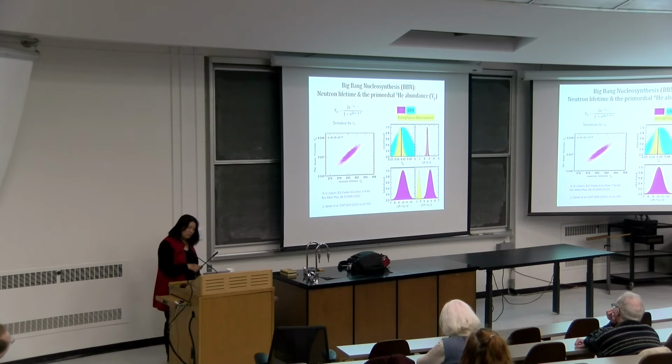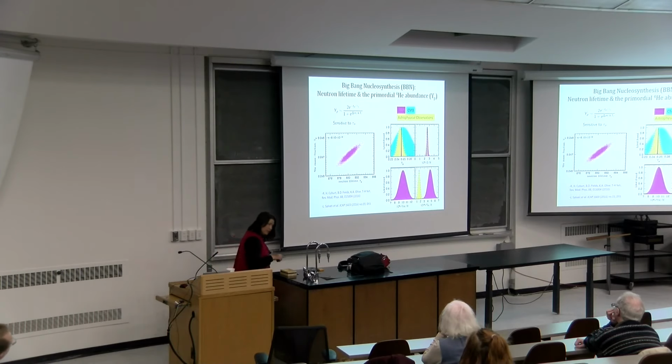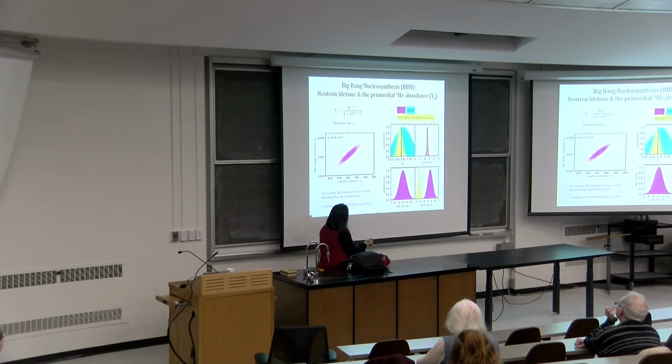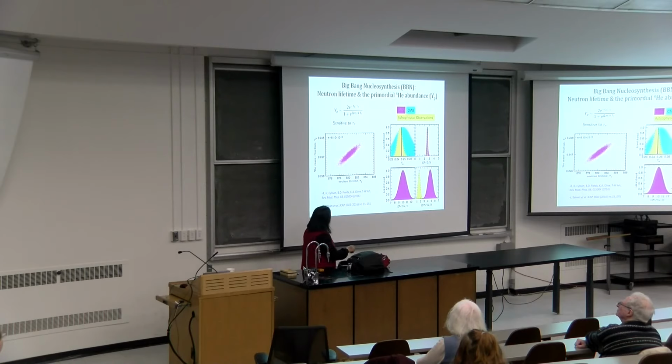But in the end, I would just like to point out that the neutron lifetime is an important parameter for Big Bang nucleosynthesis. The amount of helium-4 created after the Big Bang depends on the neutron lifetime. If the neutron lives shorter, then you are going to have less helium-4 abundance. So perhaps you can use astrophysics measurements to tell us where the neutron lifetime could be. The magenta points here, with all the inputs of nuclear cross-section measurements and the neutron lifetime, give a very precise prediction of the helium-4 abundance.